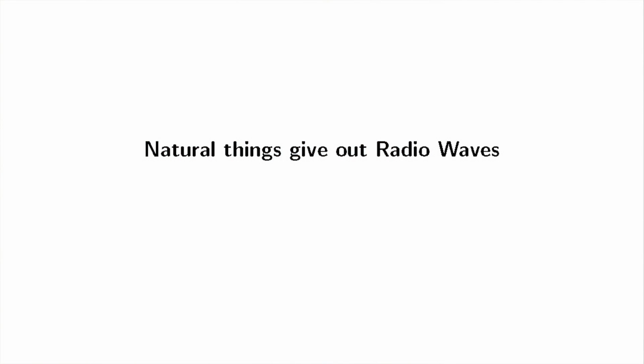Radio waves are longer wavelengths, which in some ways is a real hindrance, but in other ways it's a real help. And so radio astronomy is a really interesting, useful tool for astronomers because natural things give out radio waves. Most of the time when we think of radio, we think about the artificial radio waves that we generate for ourselves, generally for something to do with communication. When you say radio to people, most people think actually of a radio, but of course radio waves and microwaves, which are sort of the slightly shorter kind of radio waves, are used for lots of other things as well. They're used for television, and they're used for Wi-Fi and all of these other kinds of communications channels. But natural things give out radio waves as well.